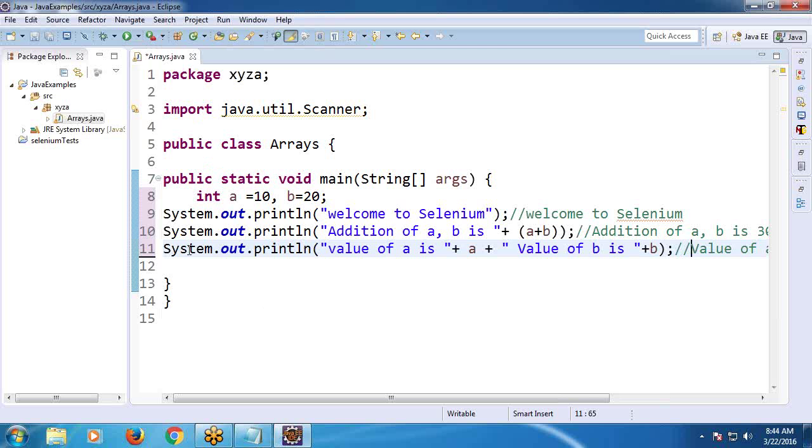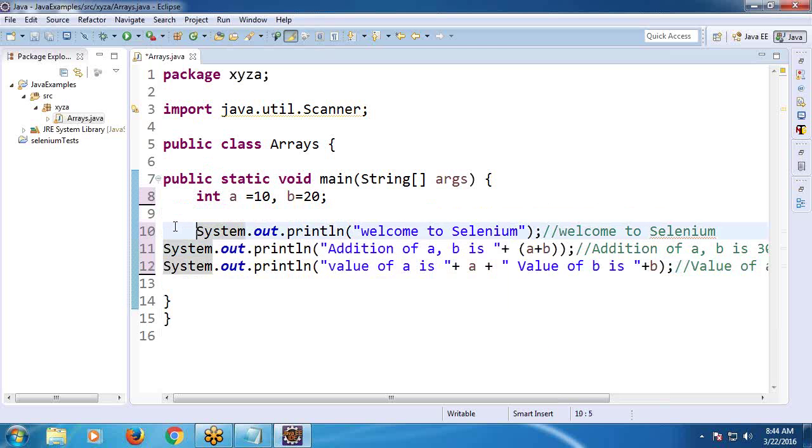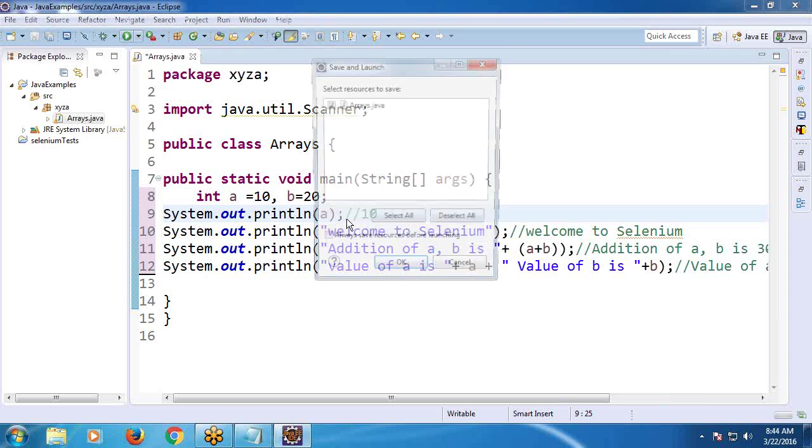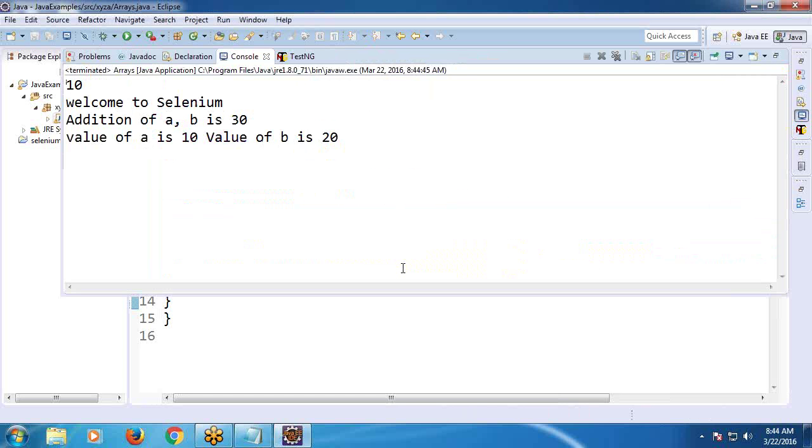Run. Otherwise, just the variable value. Just a variable value, a. Run. See, just variable value 10.